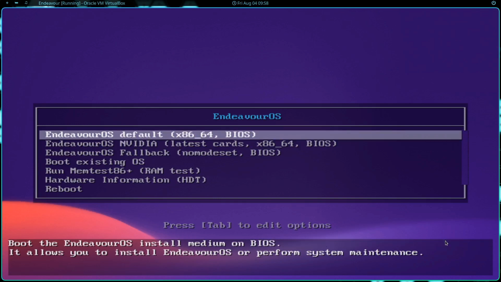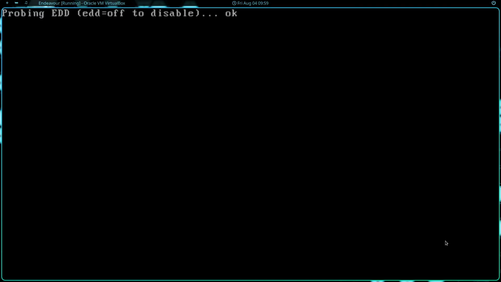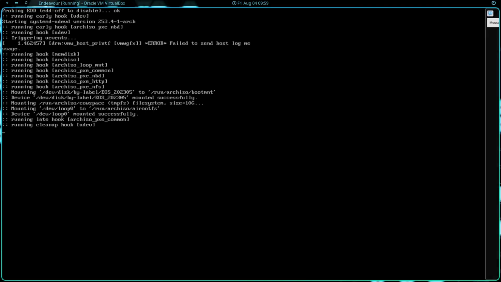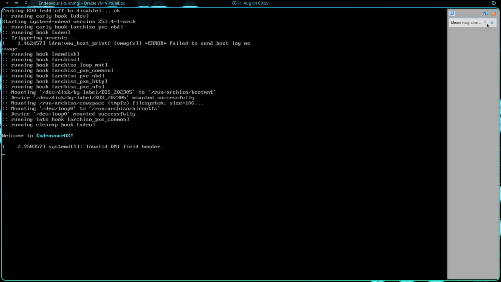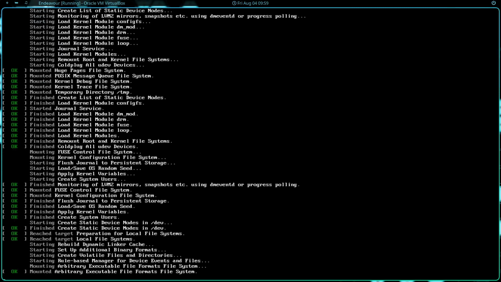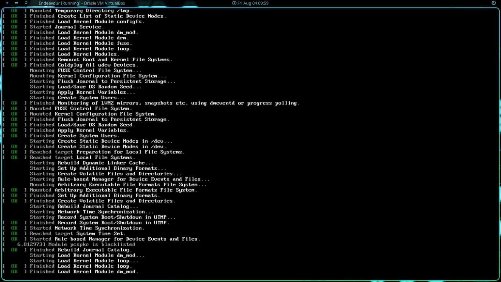This one will run on every graphics card, but it'll use the non-proprietary NVIDIA drivers, so you might have to go and get those proprietary drivers later. I would just recommend going with the install that best suits your graphics card configuration. So for me, that's default. I'll hit enter. And then I will see a lot of information here as EndeavourOS begins its first boot into that live environment.